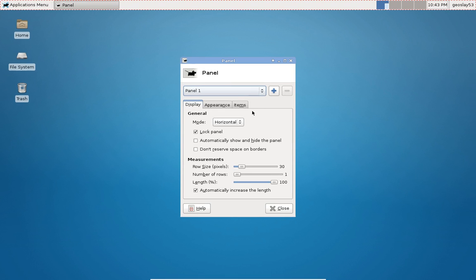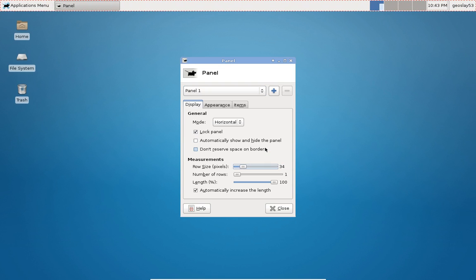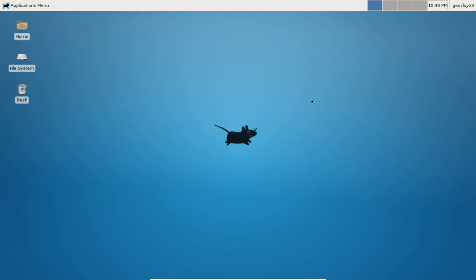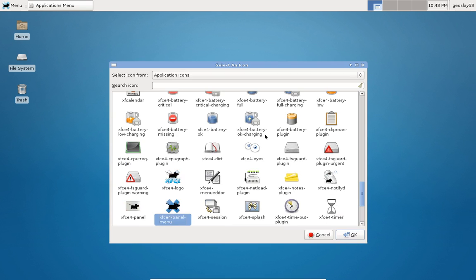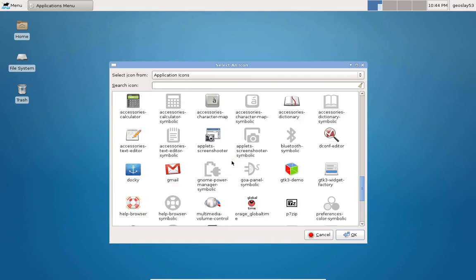Let's go to 1. Let me up it a little bigger. 35. There we go. We got 4 desktop switchers. That's quite a lot, but if you go to properties here, let's shorten this down to menu, and then you could click this here, and you could choose a different one. So if you don't want that, you could click this one. See, it's kind of cool.